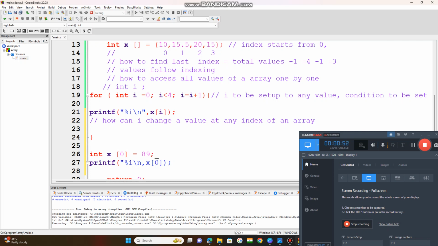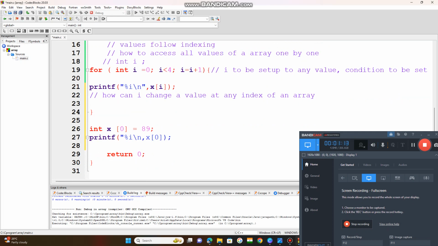In C, C++, and Java, every line of instruction or statement needs to be closed with a semicolon. So now 89 at 0 index I have assigned.